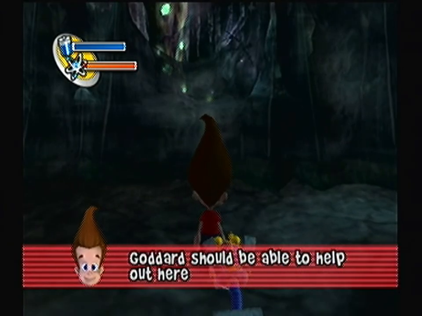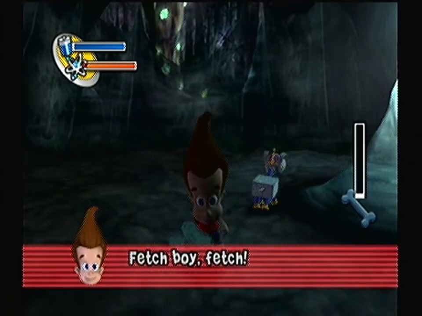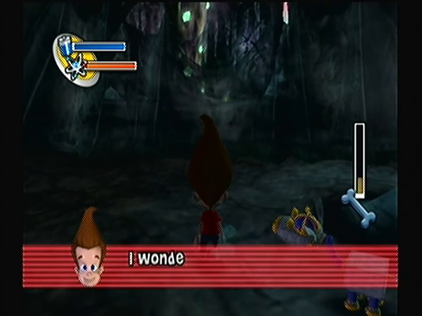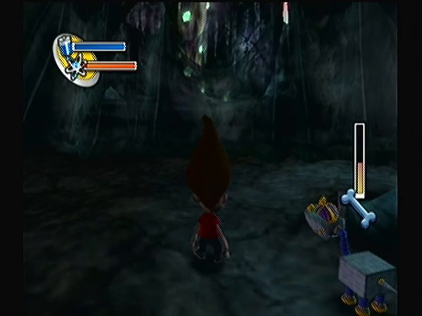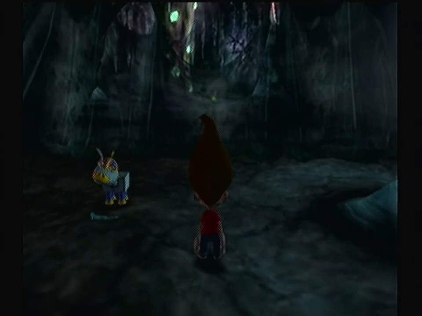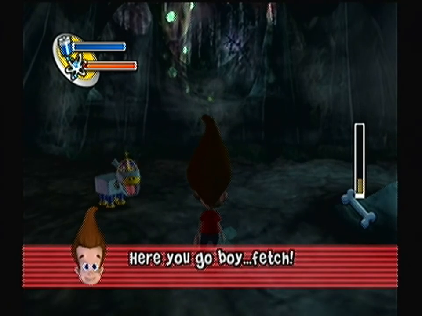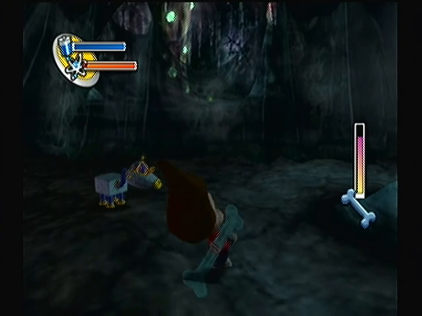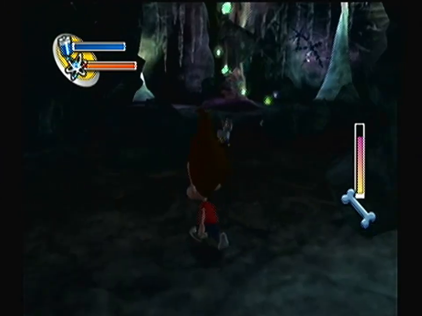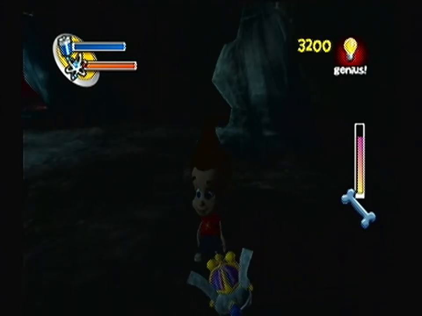Goddard should be able to help out here. Alright, so now we gotta fetch out the fetch. Fetch, boy! Fetch! Alright, so you press and hold the B button to increase the power of the throw. So let's try that. Obviously, that was not powerful enough. So we're gonna have to try that again. And you have to wait for the thing to finish. There we go. Let's try this again. And here it goes. Right over the hole, right over the spider web, whatever you want to call it. Good job, boy. Definitely not a spider web. Don't listen to what I just said.